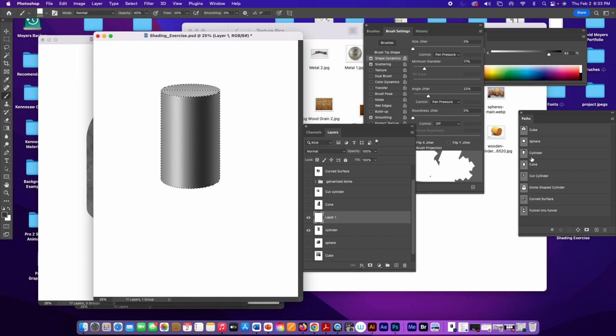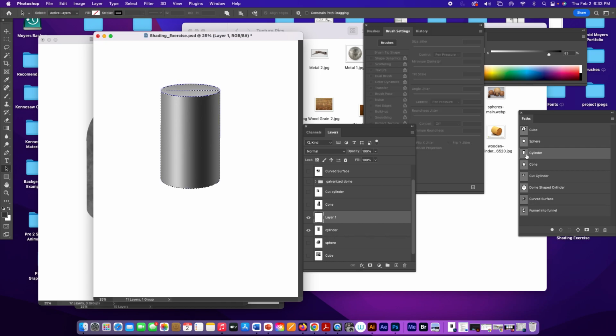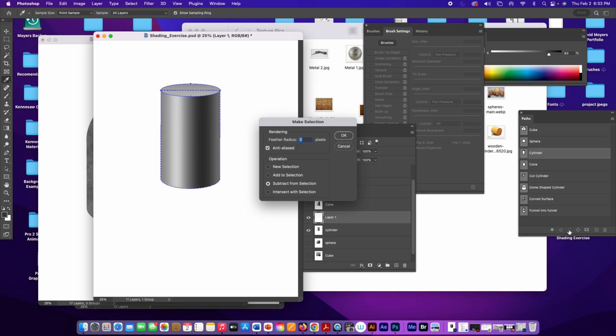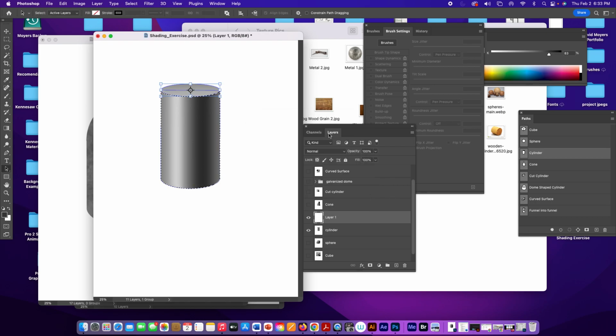So what we've got to do is get the A key. We'll select the cylinder layer. We'll hit the top button. Well, actually, you know what? Do Command D. Just do it this way. Hit that one. Load that selection. Click the top shape, and then hold down the Alt key and click this little thing here, and subtract from area. There we go. And then click below so we don't have to see that.